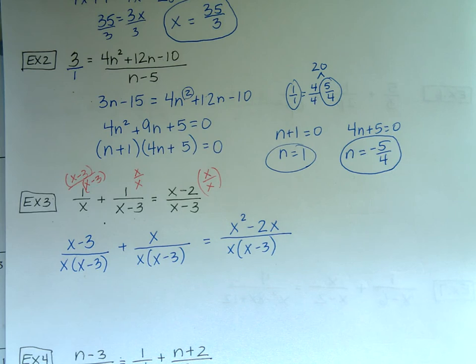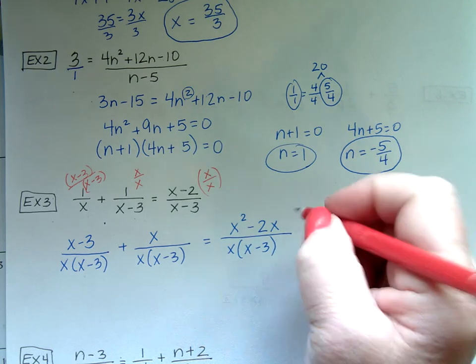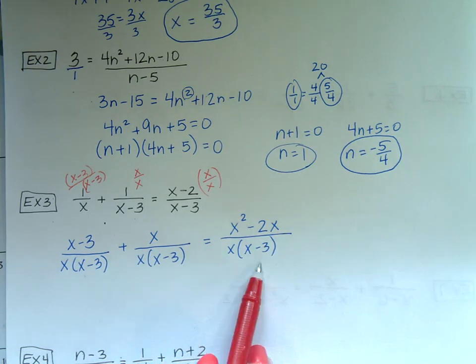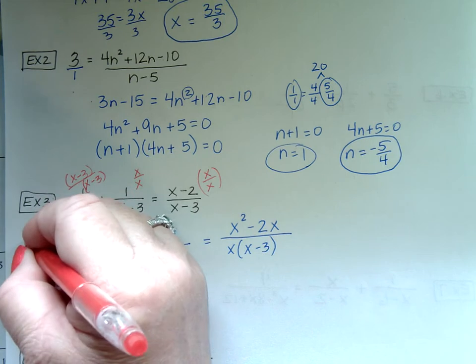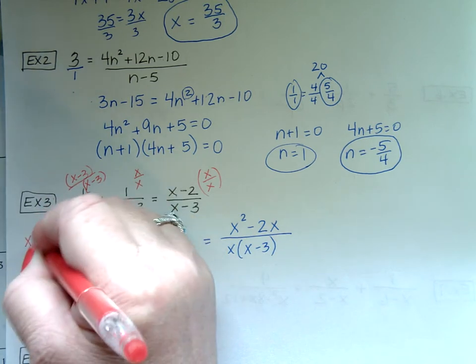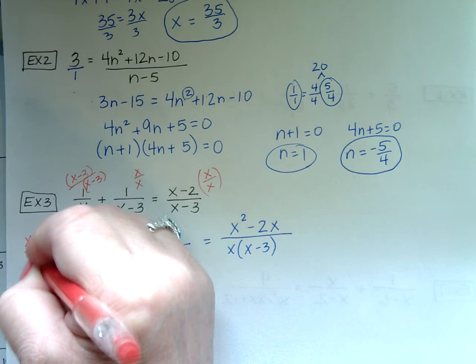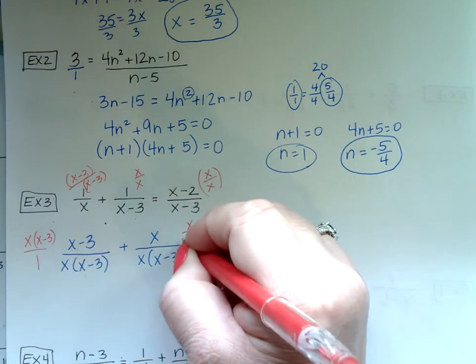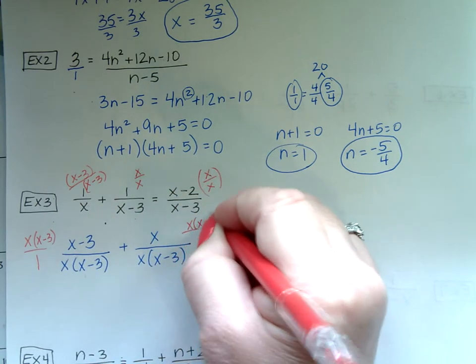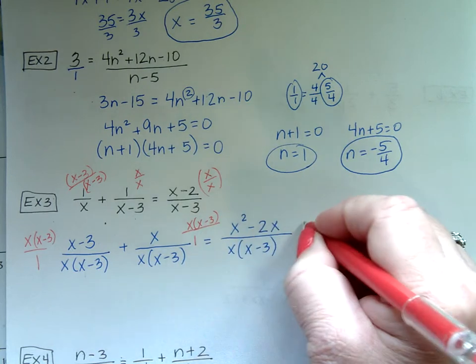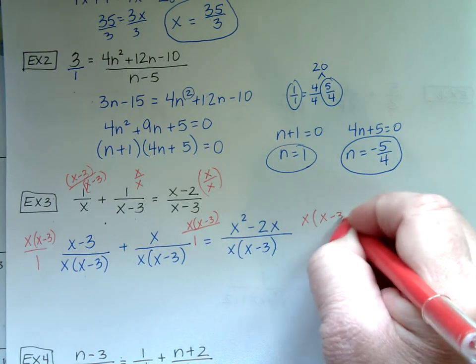All right, so it's a matter of getting the common denominator and then making the fractions match that. So you're going to multiply the numerator by whatever it takes to make that happen. All right, here's the best part. And again, I'm going to show you the long way this time and then show you shortcuts the next round. Once you have the common denominator with everybody, it is a legal math move to multiply each piece by x times x minus 3 over 1.